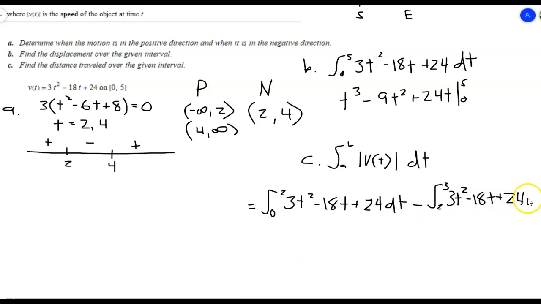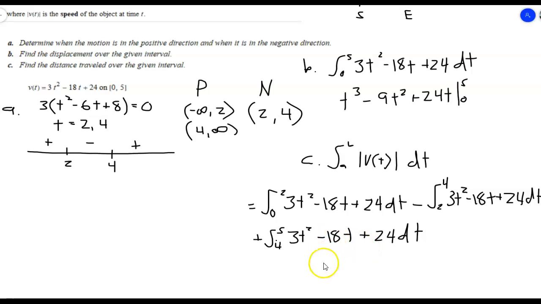All right, dt. And then this last area here is going to be positive, so we're just going to add that. So that's going to be from, this one should be from 2 to 4. Did I put a 3 there? I'm sorry. Let me erase that. And let's go back and put a 4 there. Just wasn't paying attention. And then we're going to go from 4 to 5. And we can add that area because it's already going to be positive, of 3t squared minus 18t plus 24 dt. Now this is a whole lot of math to do.